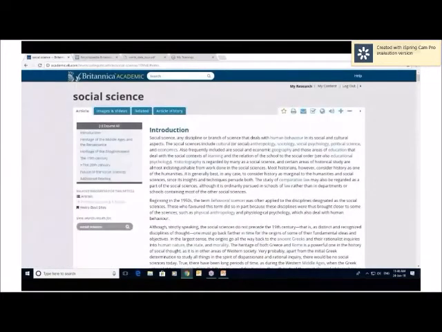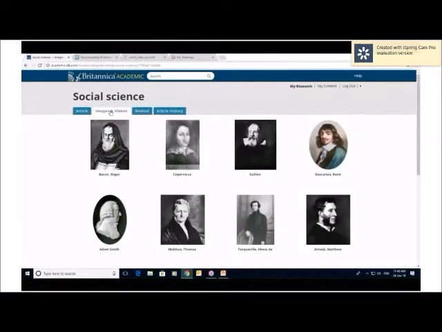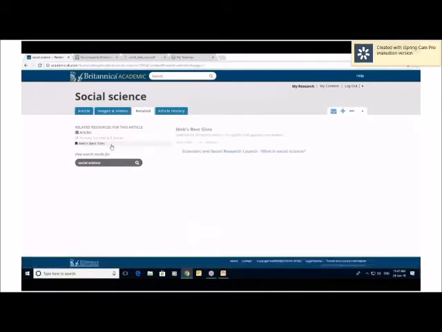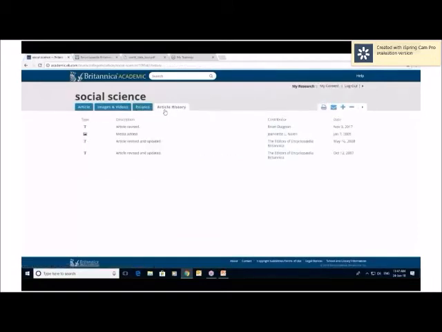At the top above our article we have some different tabs. So the images and videos identifies all the images and videos in this particular article. The related content, so here's a list of articles that our editors have pulled out related to social science and some web's best sites. And then lastly, the article history. This is a list of the adjustments, the revisions, any updates that have occurred to this article with the contributor's name and also the date.